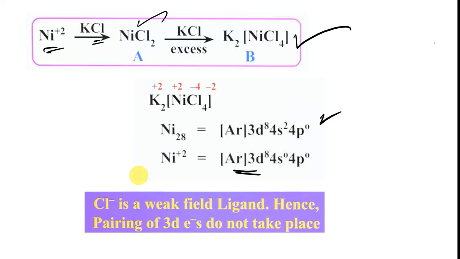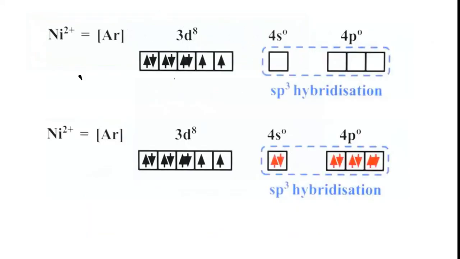So this is the oxidation number, that is, there are plus 2 here, there are minus 4 here. So plus 2 will be the charge, minus 2 will be the charge of the complex. Cl is a weak field ligand, so no pairing takes place here. So generally, it will be arranged 3d8, the electrons will be arranged like this, right? The chlorine being a weak field ligand does not have any power to push the electrons here. So it will take the available orbitals. So this S is available, these 3p are available. So the chlorine puts its electron there. So it will be sp3 hybridization.